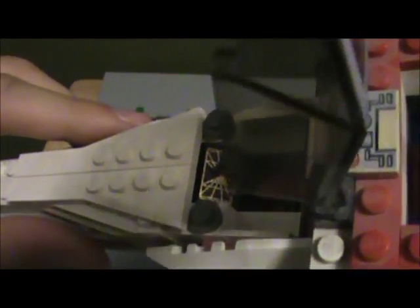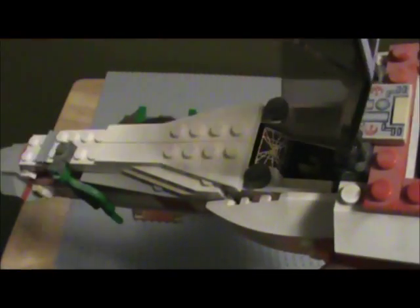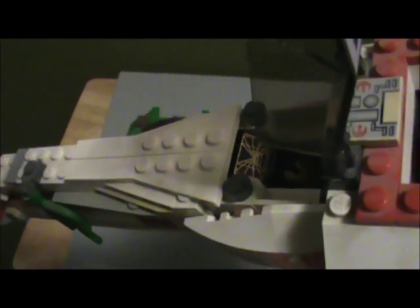So there you go. As you can see, let me get that lever out of the way. There we go. So as you can see, there's the control panel, and it's just like the one that we saw when he's doing the trench run. He has the targeting computer and he's trying to launch the missile. Sorry for the shaking, and then this closes right back up.